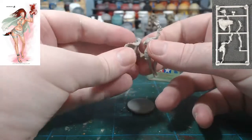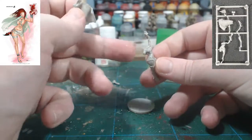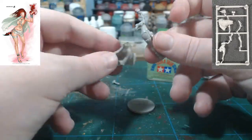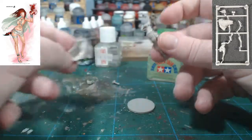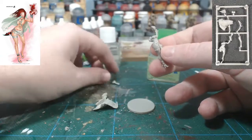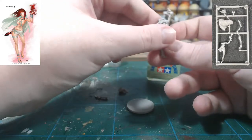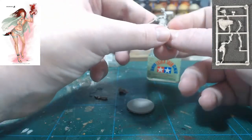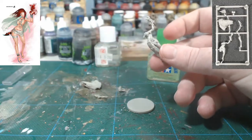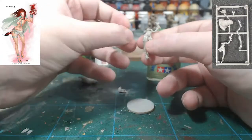So one of the big things with the cloaks often is that they will have a loop to go around the neck, and then the head holds that on, but it doesn't look like this is the case. It looks like this can be assembled with or without the cloak, which is cool. That said, looking at the cloak, it feels like there's an additional piece, but there were no other pieces on the sprue. I even triple checked just to make sure. So I think we'll go with the arm next and then the head.